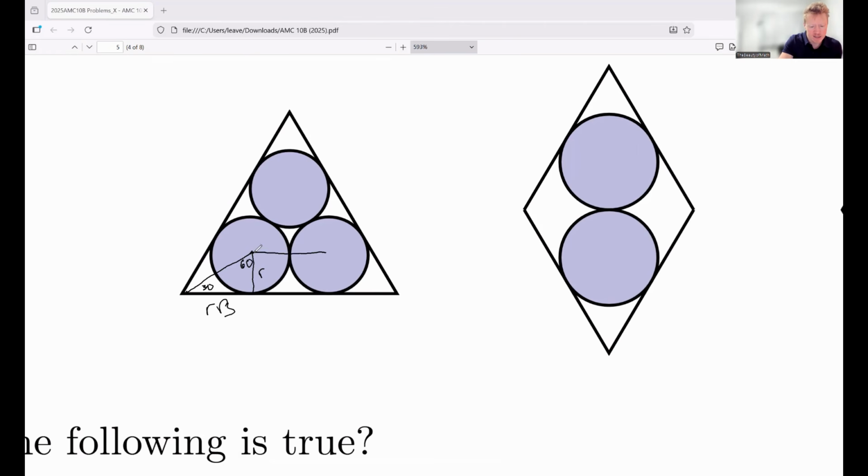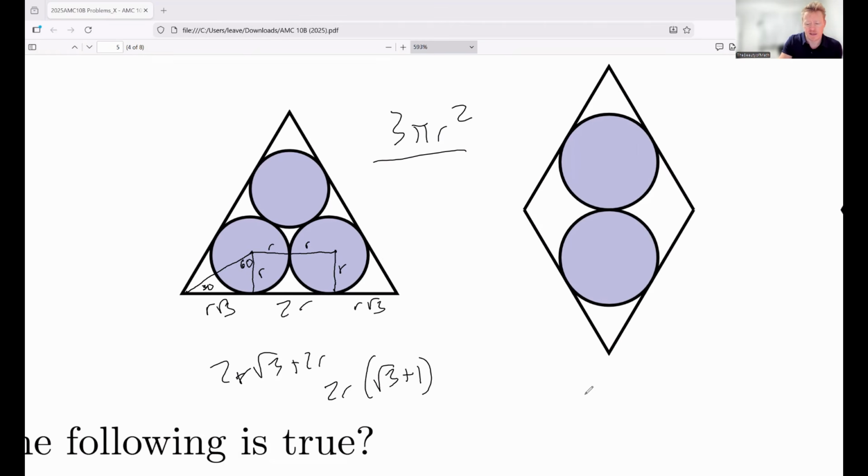Then we're going to connect the centers. That's your general rule for all circle problems, R, R, and R. And so from here, we're going to have 3 pi r squared over. And then what we're trying to find is the side length in terms of r. So it's clearly 2r root 3 plus 2r. So now we're going to factor out that 2r, and it's going to be root 3 plus 1. And you're going to use s squared rad 3 over 4, a small notebook concept. And so now I'm going to square 2r and get 4r squared.